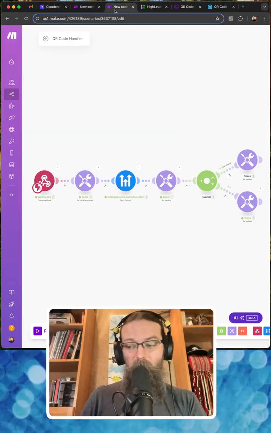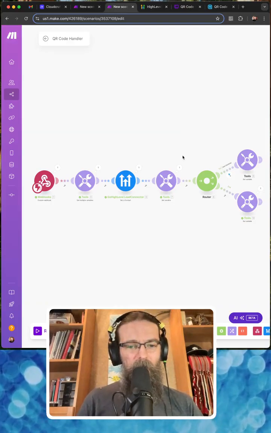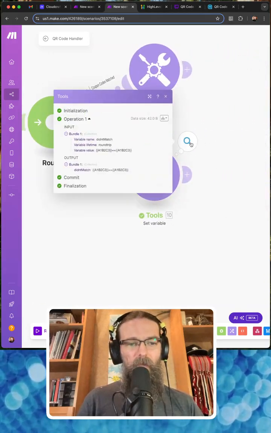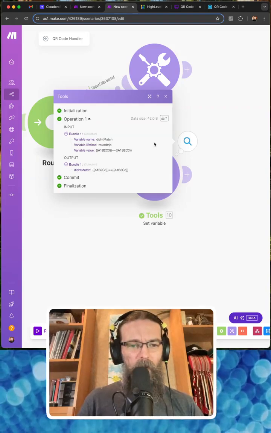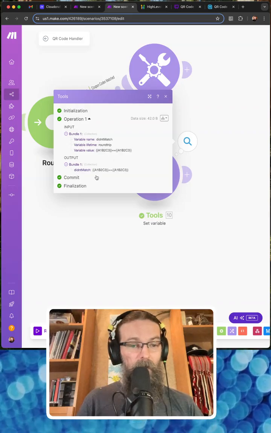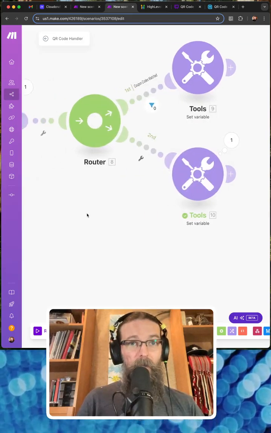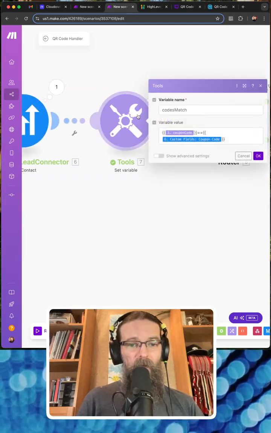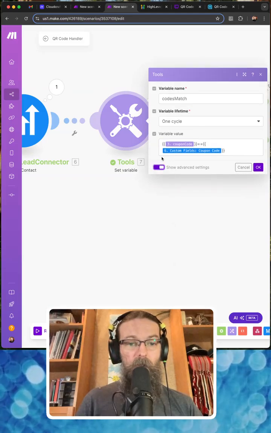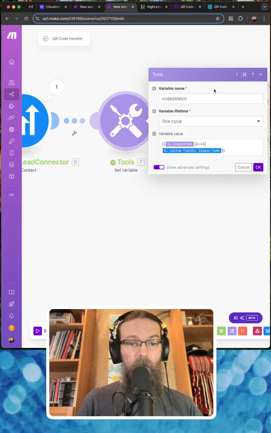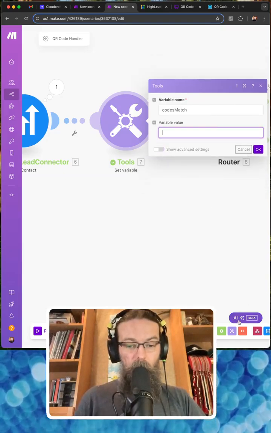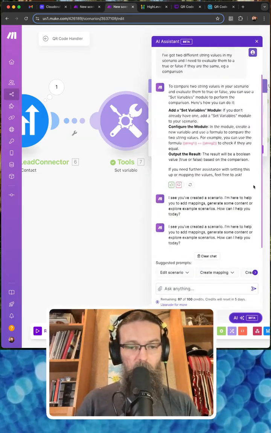This time it says false again. We're just trying to figure out how to set these variables because that part I don't quite know how to do. Or not set the variable, but do the evaluation. Yeah, see, that didn't work at all. Now it just ended up looking like, all right. I've never done an evaluation like this. Do I need to set a formula? Is there an advanced setting? One cycle, lifetime, one execution. Let me go back and read this one more time because I'm doing something wrong on the variable setting side of things.